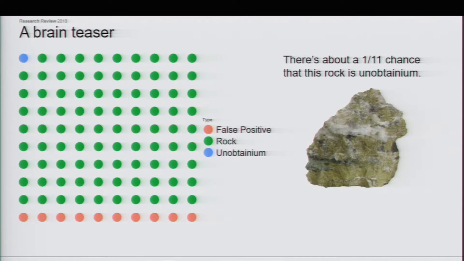Even if you're not willing to commit, you can see where there's an issue. We've got improbabilities we have to interpret, and even if you've taken the intro stats class where you learned how to do this calculation, you have to stop and think. The answer is: don't buy the rock. Because if I have 100 rocks, only about 1 in 11 that the detector flags as unobtainium would actually be unobtainium — I've got one true positive but 10 false positives. So 1 in 11: probably not unobtainium, not a safe bet.